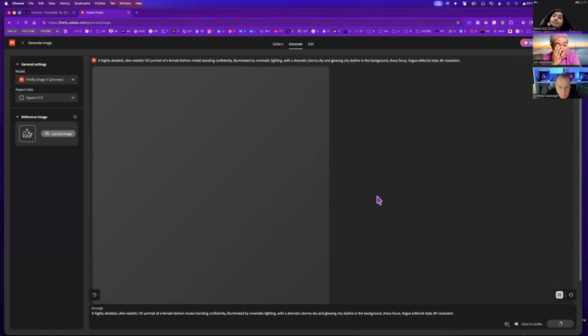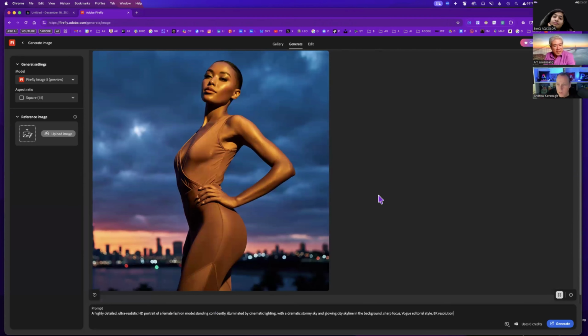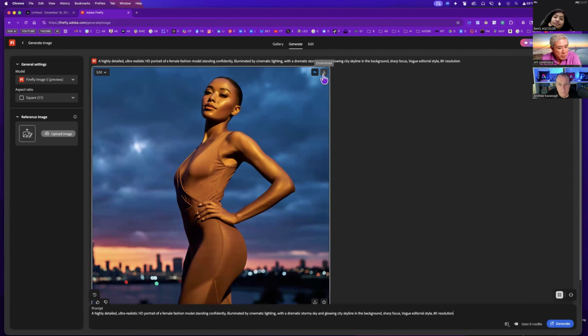Yes. So I see you're using the Firefly Image 5. Oh, that's good. Look at that. Yeah. That looks amazing. Firefly Image 5 preview it says on yours. When I was testing this out a few days ago, maybe about 5 days ago, I didn't see the Image 5. It was only the Image 4 that was available. Could this be because you're part of Adobe preview program that you're seeing that?